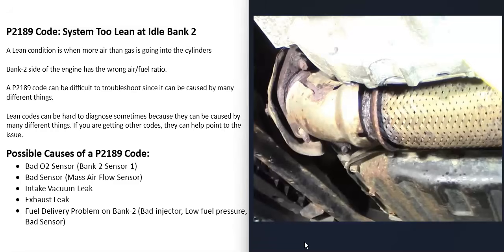And the next thing that could cause this is an exhaust leak. If the exhaust is leaking for some reason, like there's a hole somewhere, then that can let outside air get into the exhaust, which is going to be picked up by the O2 sensors, and that's going to throw them off and just cause them to have bad readings. And so it's a good idea to go check out the exhaust and be sure that there's no exhaust leaks going on, because if there is, then that can cause problems.